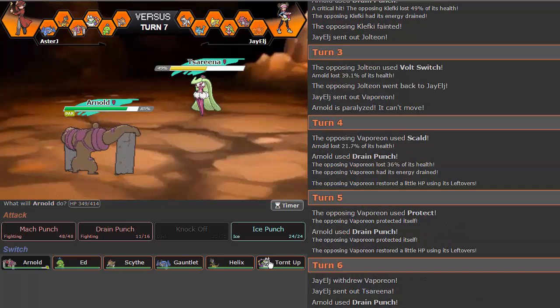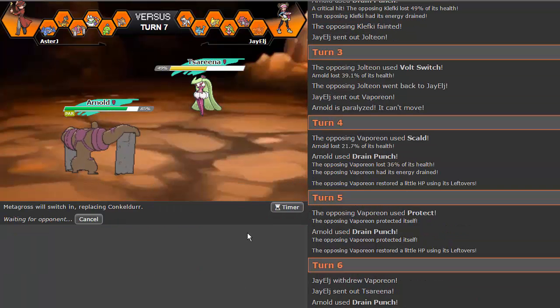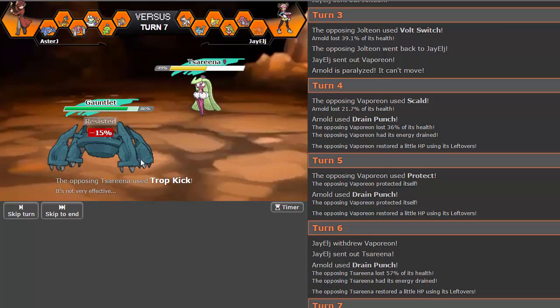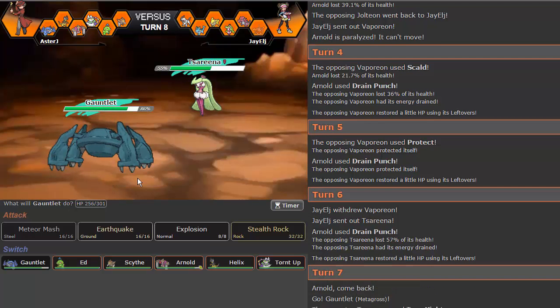And I'm actually going to get out of here because I do not want to be against this thing. I'm going to go out into Gauntlet here. He can U-turn, but nothing on his team other than Crook. Well, maybe Absol as well. But I'm okay. He can't lower my attack thanks to Clear Body, which is really cool.